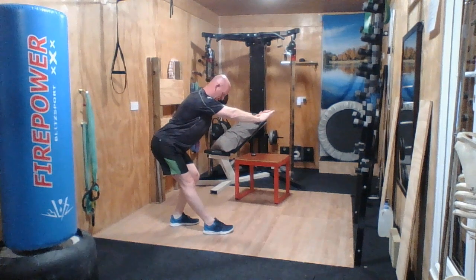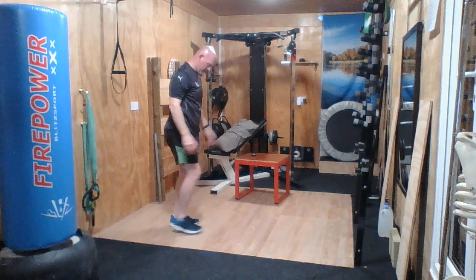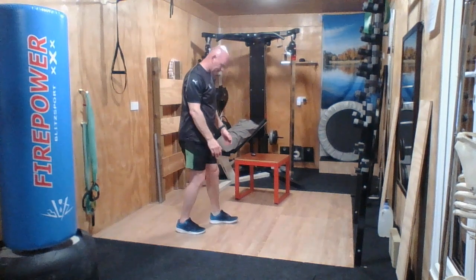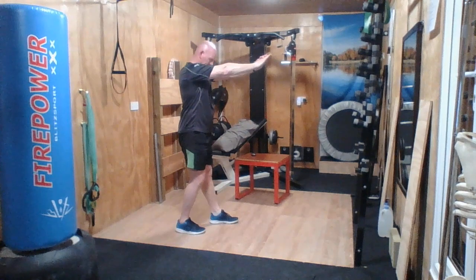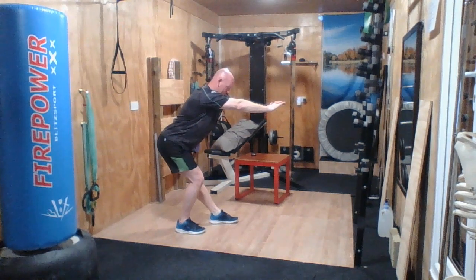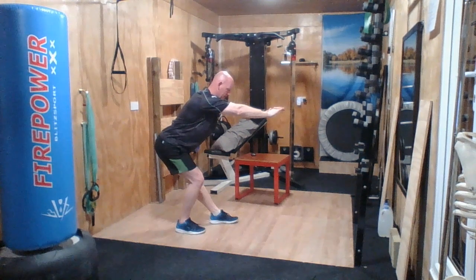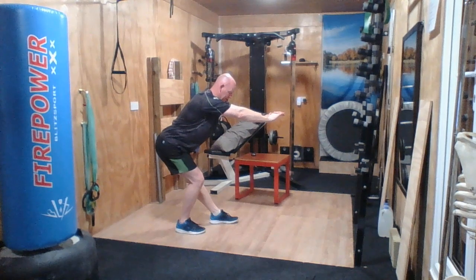That's it, great stuff. Hold, hold, hold, and unlock. Opposite leg. Same again, hands up, front leg straight. Sit down on the chair. Sit, keep that back nice and straight. Head looking forward, slightly down. I just keep checking the camera to make sure I'm in the right position, as in, you can see me.